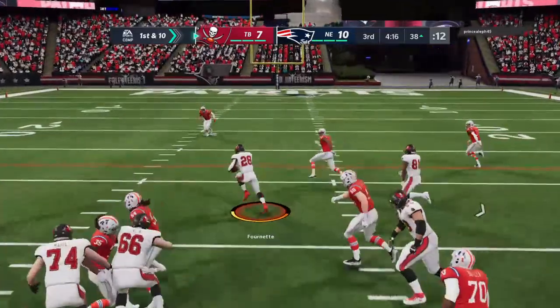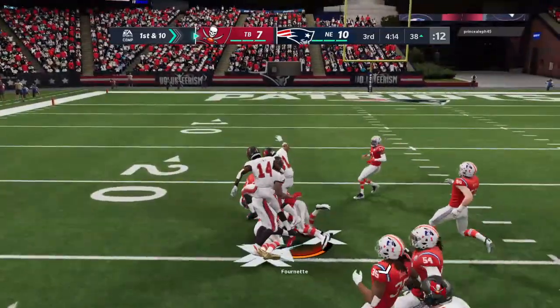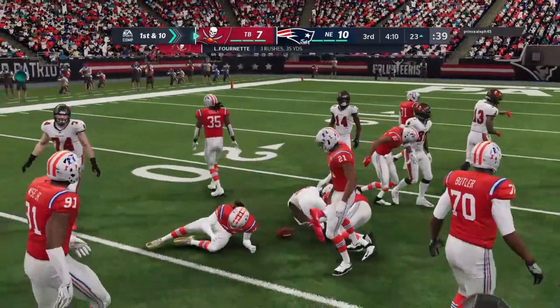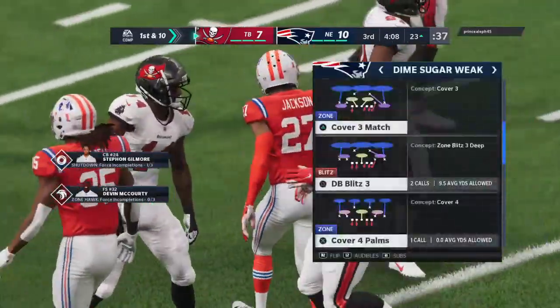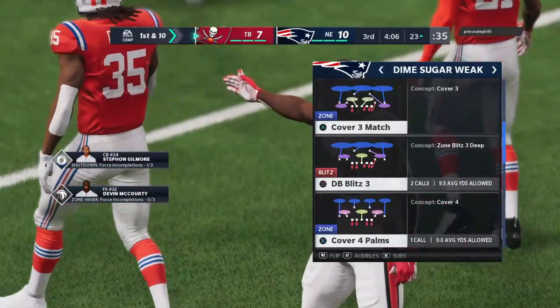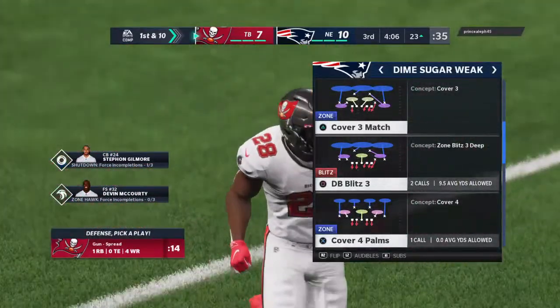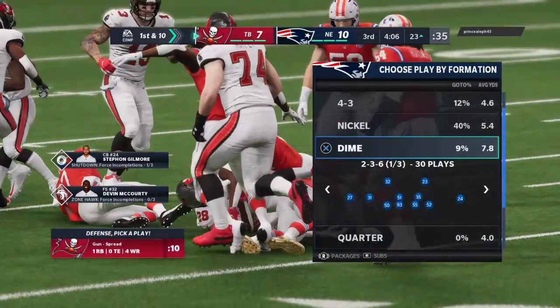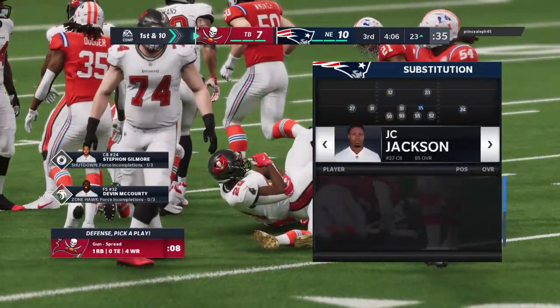A shotgun give to Fournette. And brought down, but not before they're inside the 25. 15 more there, and they're on a roll. It's another first down. Some big plays in the passing game on this drive, and here's one out of the running game. So the passing game loosening things up. Now there's room to roam.